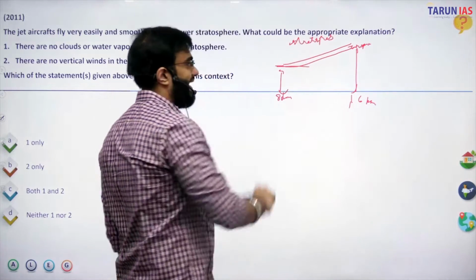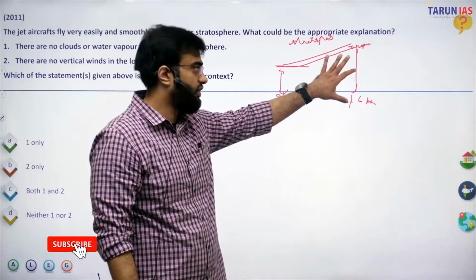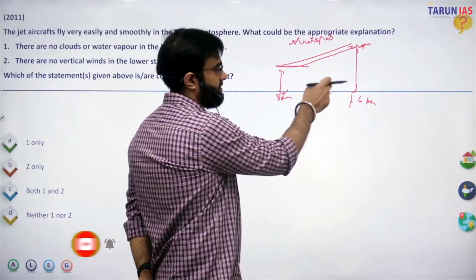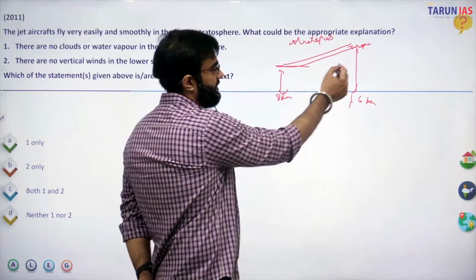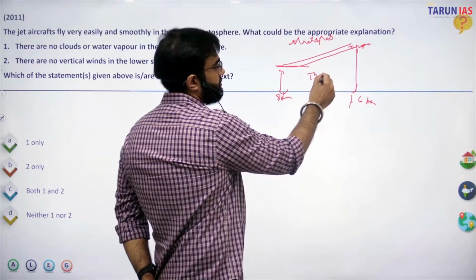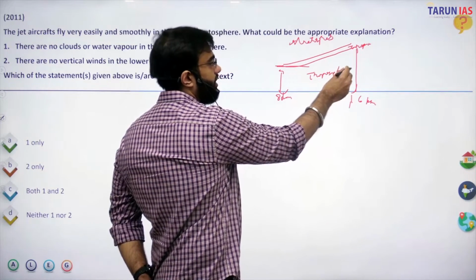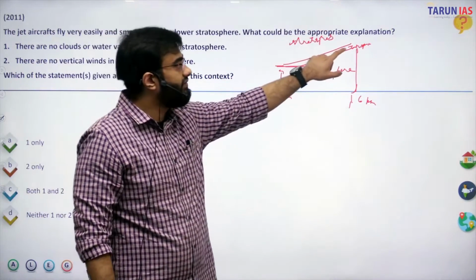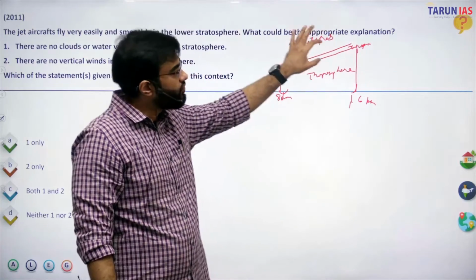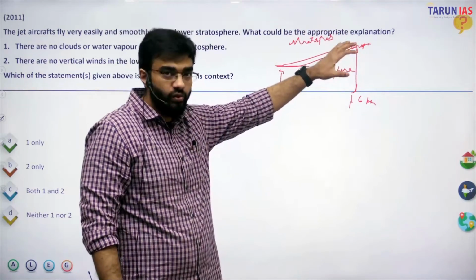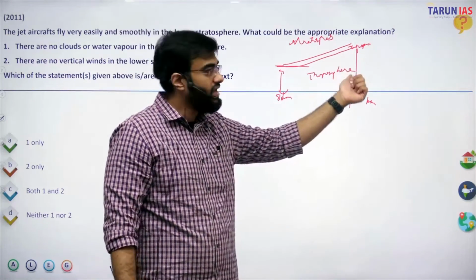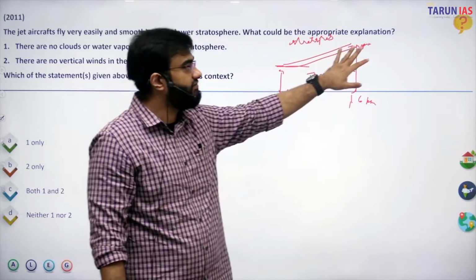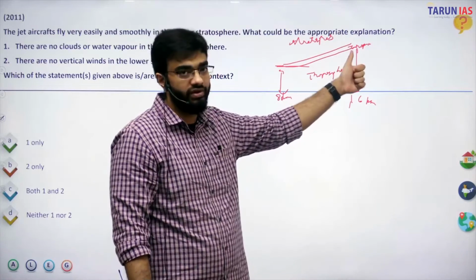We know that over 90% of all the weather phenomena, the moisture, the condensation, the warming, the cooling of air, the convection cells, the conduction, the heating, take place in the troposphere. So in order to avoid that turbulence, the airlines prefer to fly their aircraft in the lower level of the stratosphere or in the tropopause, so they do not encounter any bad weather. Obviously, when they have to land, they have to pass through the troposphere, but the major concept is that they fly through the lower stratosphere or the tropopause.